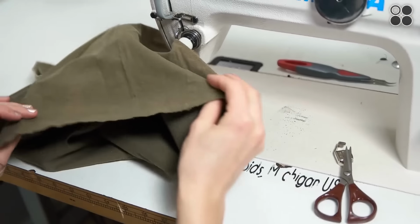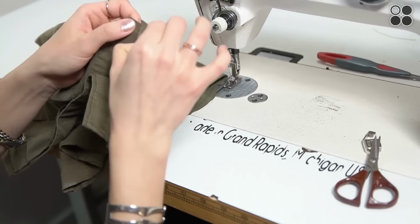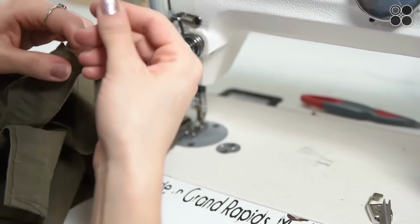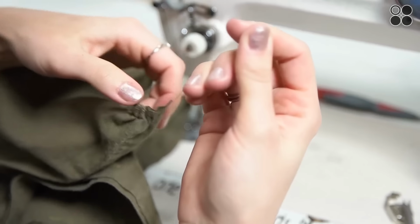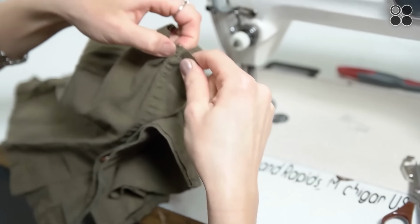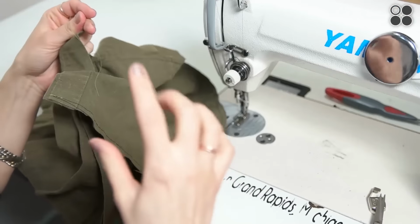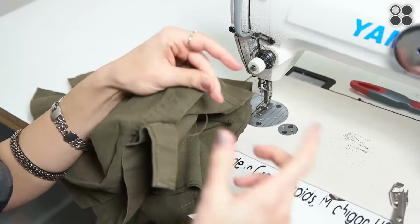Okay, now once you've done that, you're going to want to take the top string, which is the green one we've got here, and hold that and then pull on your fabric so it bunches. And then once you've got it bunched a little, you can distribute the bunches. You're just going to do that on this end and the other end until the measurement around the top matches the measurement of your waistband.